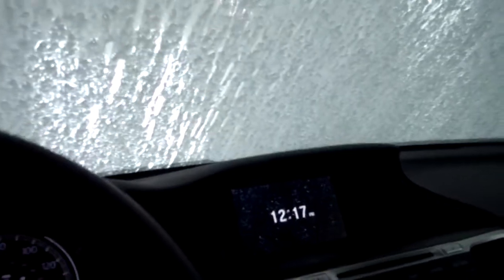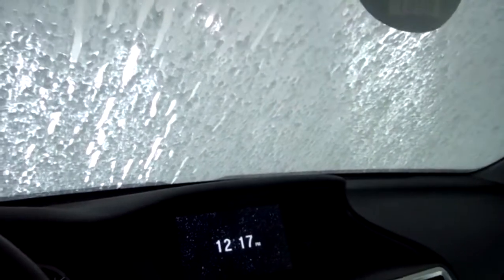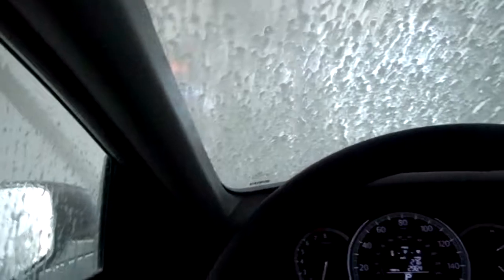Doing a double pass of pre-soak. Very nice coating of pre-soak. Probably the best one I've seen in a while. This is like the second car wash video of a relatively new car wash. I just filmed another car wash in Moline last week that literally just opened up. So, this is really good coverage. Look at this. I really like this coverage. Double pass of pre-soak. Wow. We're getting another pass. Very solid.